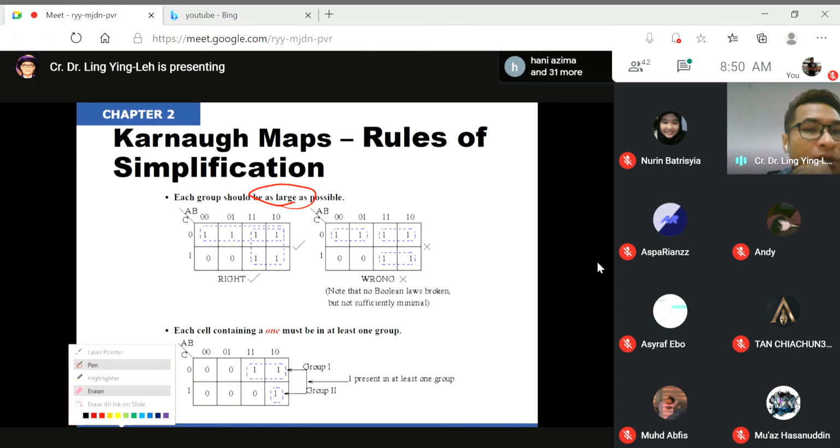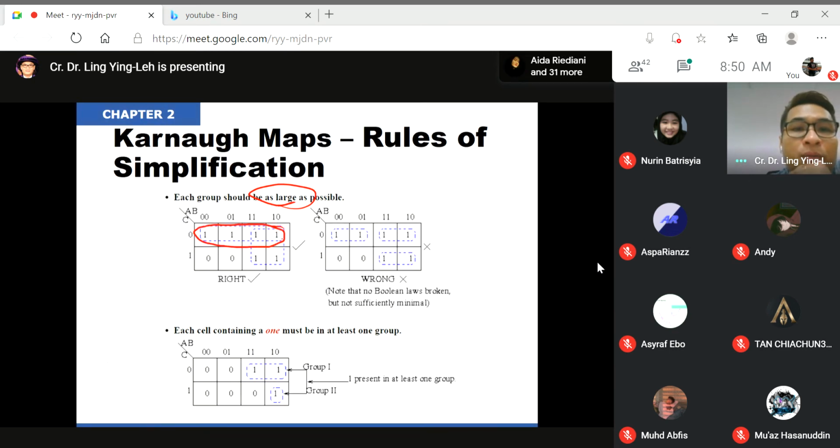There is a condition. So the condition is as large as possible. The biggest 4 here I group together. Then this 4 I can still group together. Overlapping is okay. It can share there. Okay, so here will only form 2 big groups. Clear? Now, each cell containing a 1 must be in at least one group. At least one group. So like this. If you group this as one group, this one, if you want to make it a group the number 1 is possible but not nice. So what I can do for this one, I encourage you all, you can group this way so that it looks nice. If you group just one it is possible but less effective.